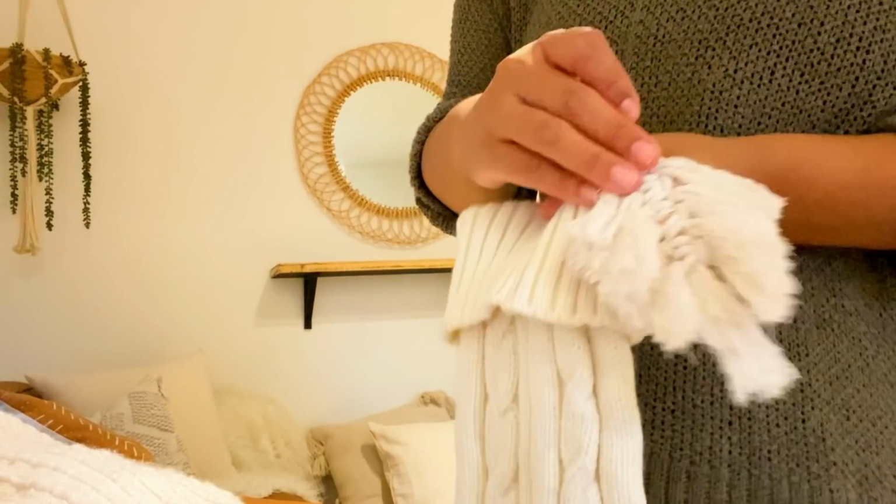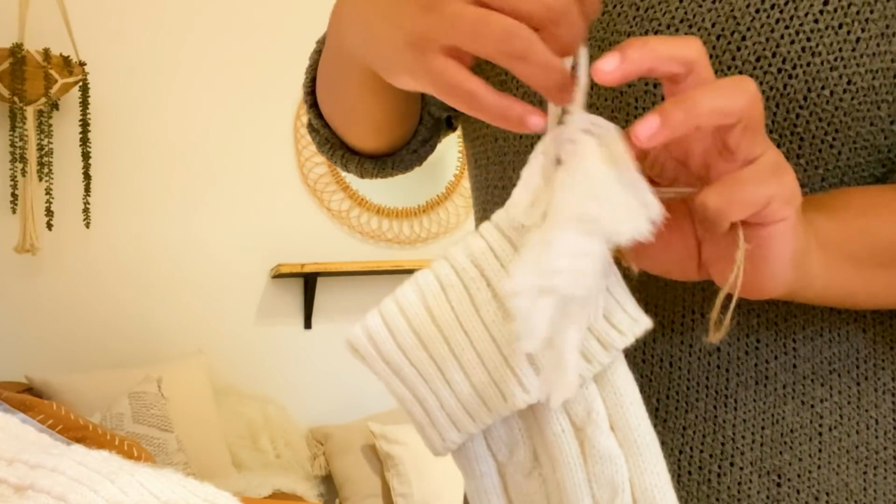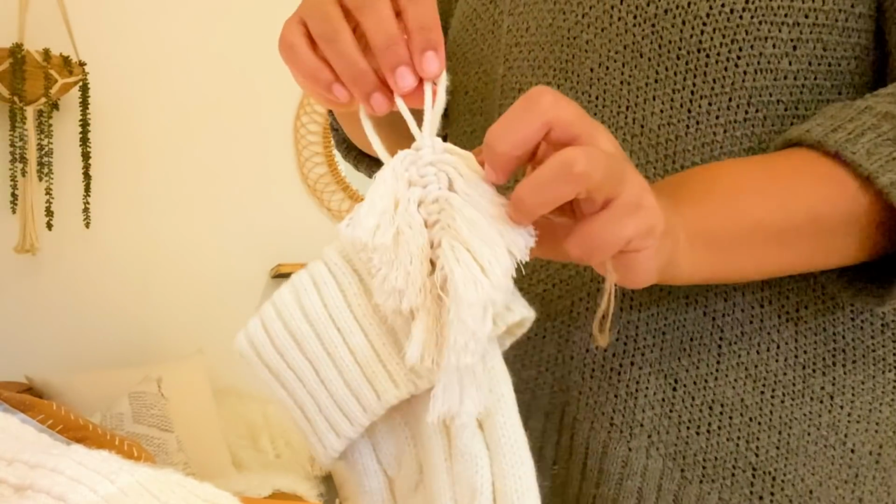We made these little feathers, macrame feathers, for each of our stockings. So he has a brown one and I get the white one.